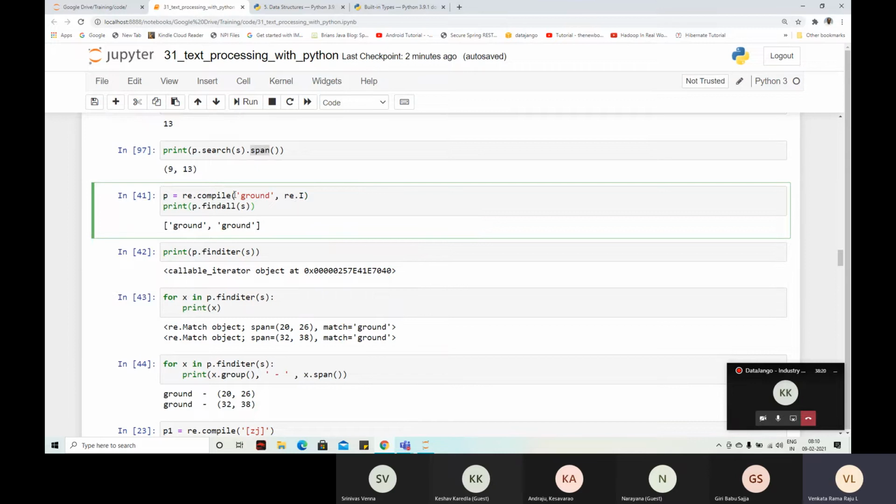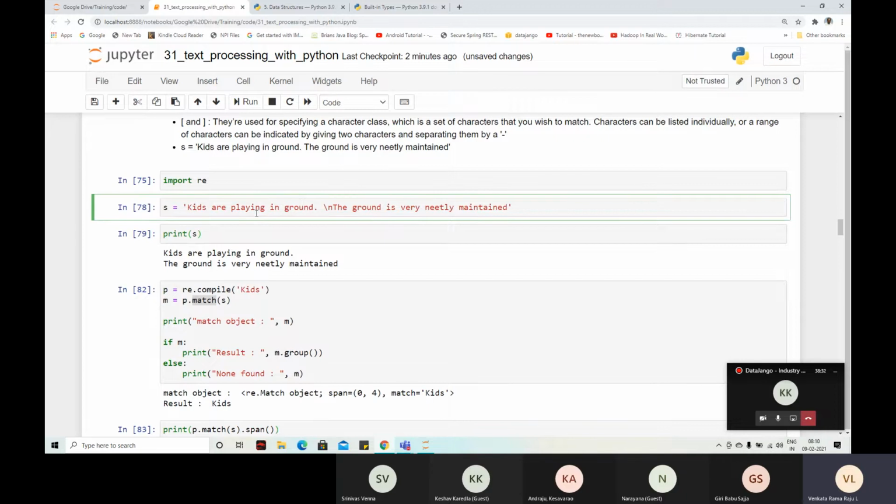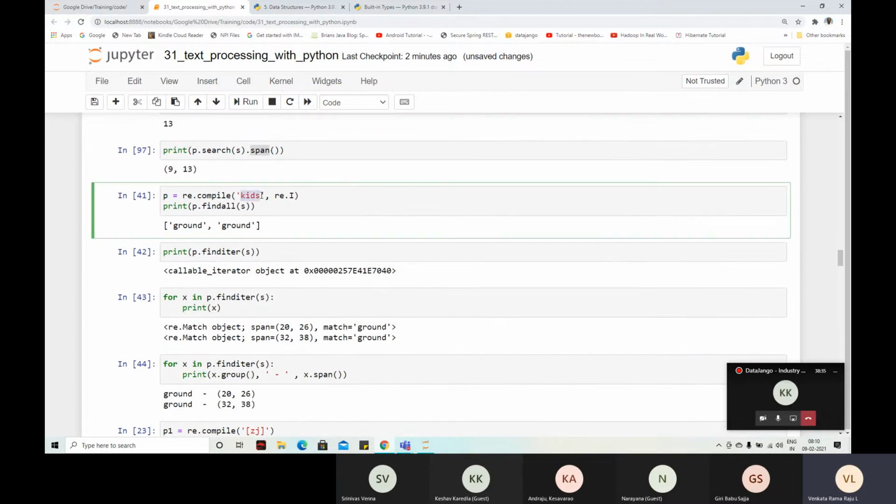Okay, and then I'm compiling and then saying re.I, right? So if I say "k", the K is capital in our string, but here I gave a small letter k and said ignore case, so it should find it. It found the capital K. If I don't have this, it did not find anything. See this in findall, it is not throwing an error. In search and match, it throws an error because None is returned. Here we are getting a blank list when I do findall.